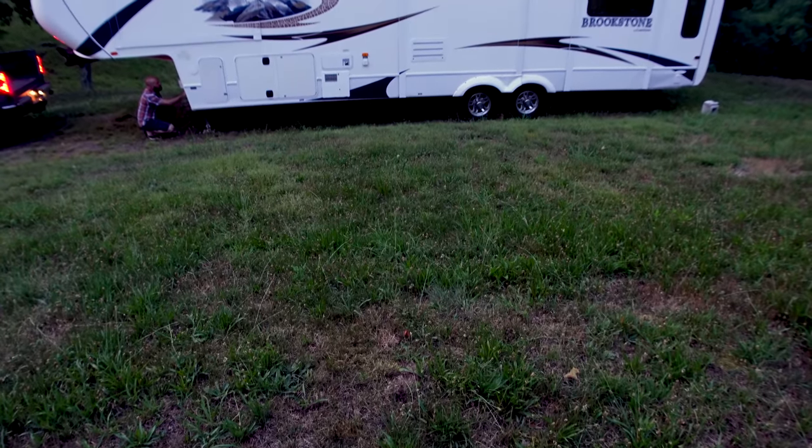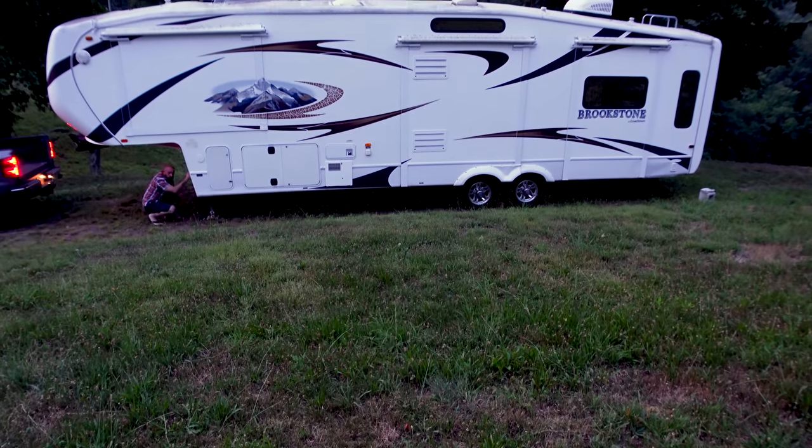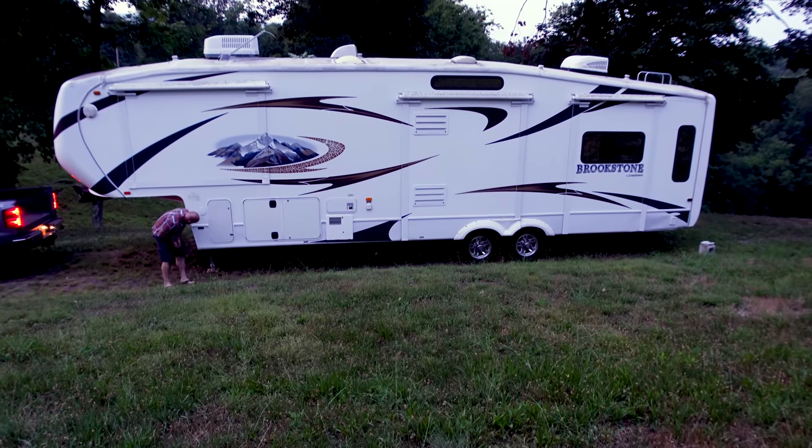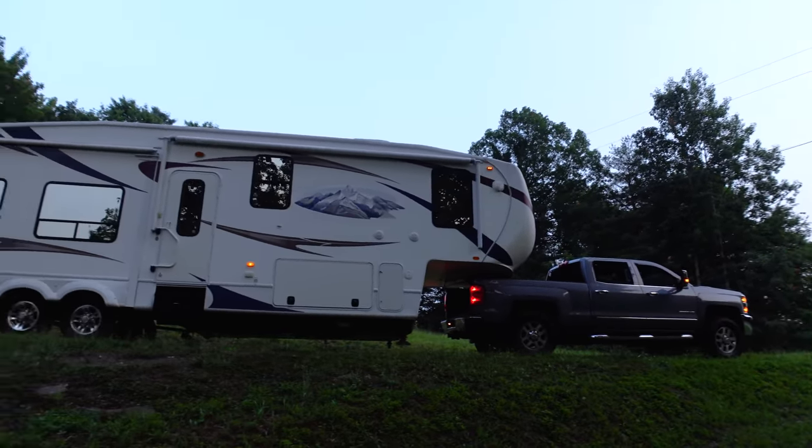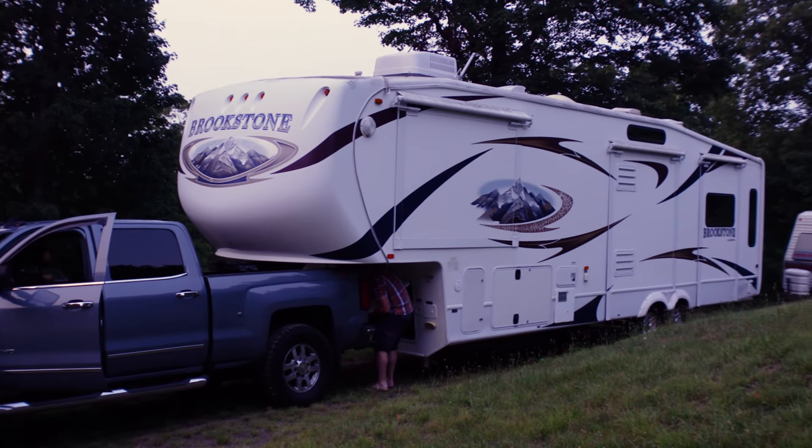So we arrived at the lake. It's late, it's dark. We had enough time to put the RV up on its jacks and level it out, but that's all the time we have. We actually have to get back home because we all have work tomorrow.